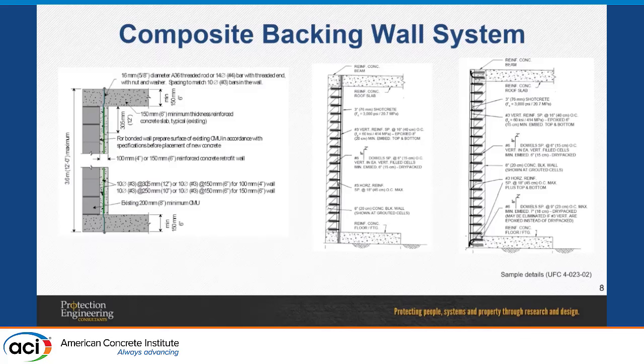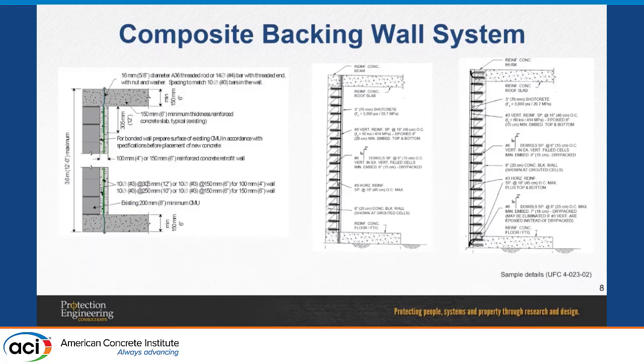And as shown in the figure, the concept, again, is adding that layer of concrete with reinforcement and some detailing, because you need to anchor. Obviously, you need some connection at the top, at the bottom. You can use some threaded rods or other type of dowels. Now, the one on the left is not composite with the CMU or concrete wall, because as you can see, there's nothing, no shear connectors between them. Now, the figures on the right side show a concept where you can drill dowels, right? So to help that layer of concrete act composite, and that way you're increasing your moment arm, and you can get a much more efficient retrofit.